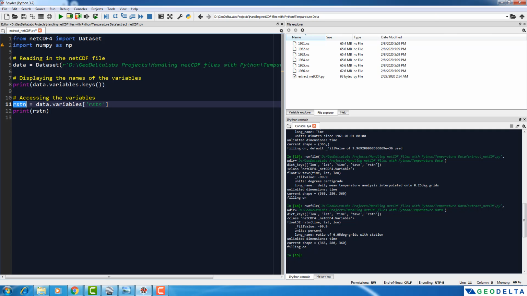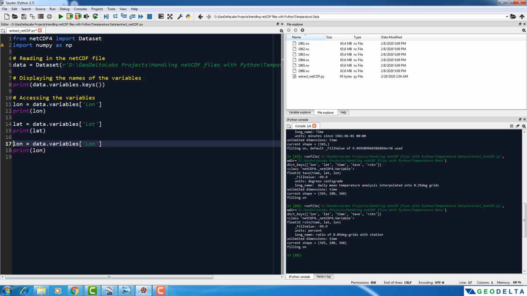And over here I'll include a couple of examples, like we check this for longitude, and also we check this for latitude, and also we check this for our next variable, which was time.